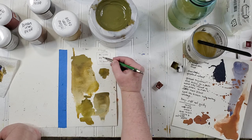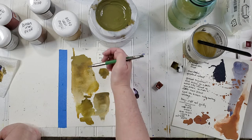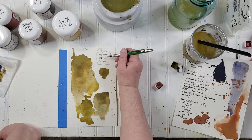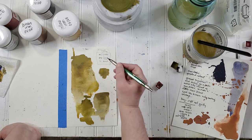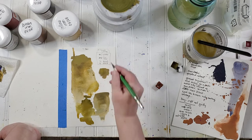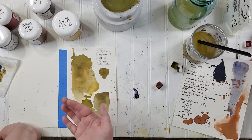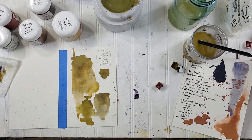Five scoops yellow, one scoop green, two scoops of ultramarine blue, and a quarter scoop of brown. Oh, and I forgot I added a quarter scoop of black. This is pretty though. Well, that was a fun experiment, don't you think?